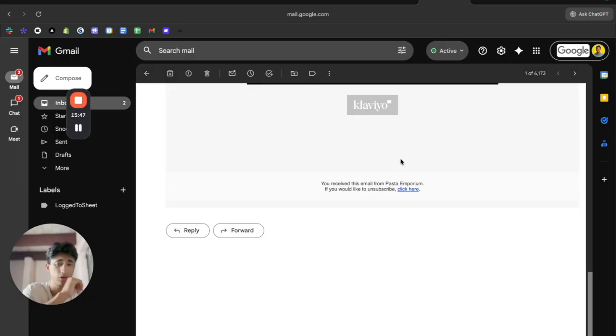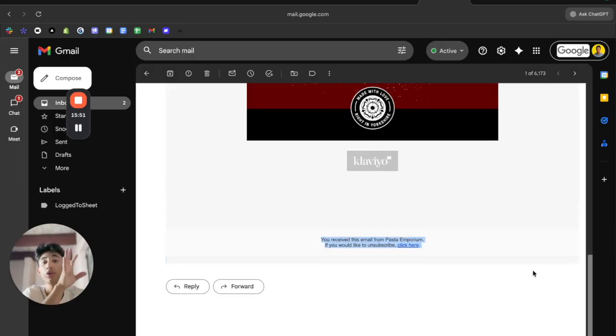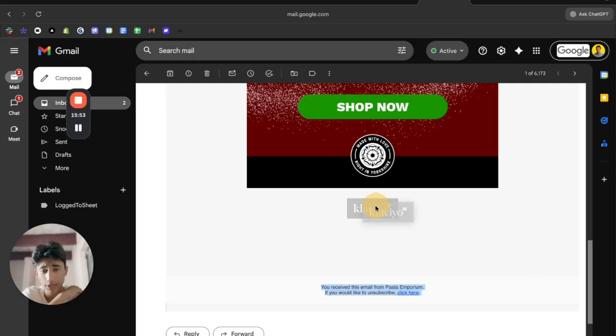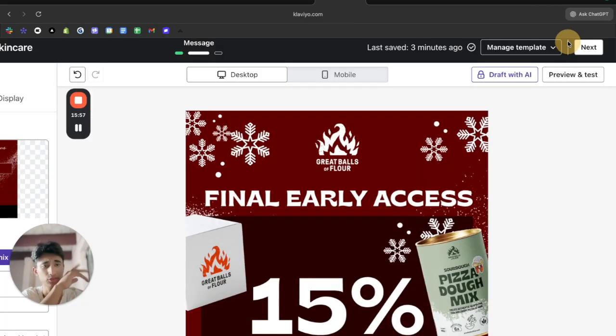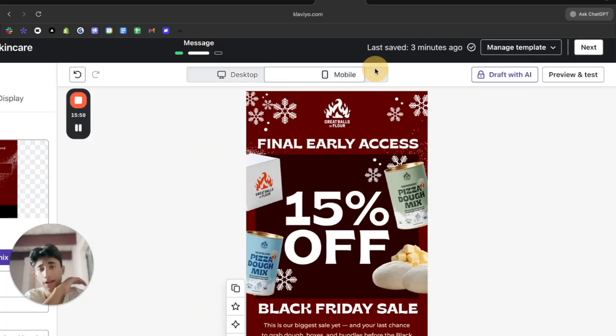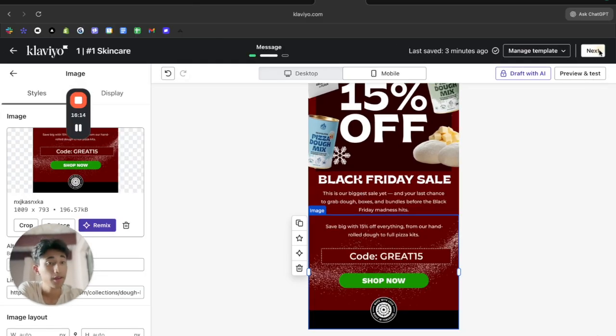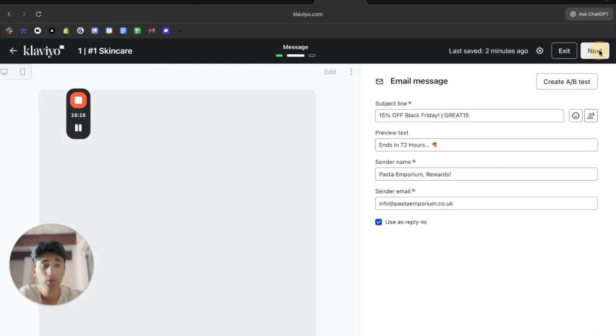And then, by the way, that's the little thing right here I'm talking about. You could barely see it. That's why I haven't included it in the email itself. This little Klaviyo thing, it comes off if you pay for the version of Klaviyo. This one's not, so that's the reason it's not there. And then, you can check it on your iPhone or your phone as well. I'll show you what it looks like on mine. Here we go. It'll show up. So yeah, you can check it out on mobile as well. Or you could go to Klaviyo and check it out there. Looks all good.